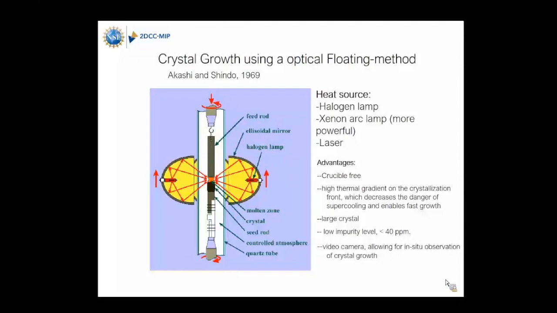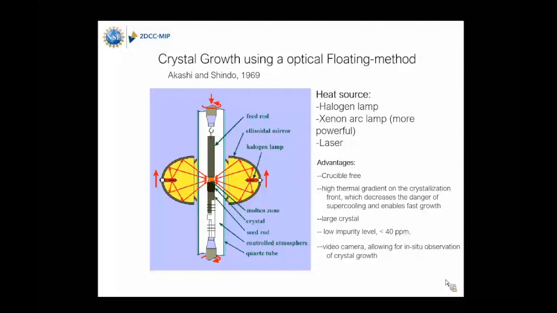So here's a schematic of the floating zone furnace. The lamps are mounted at a focusing point, and this point is their shared focusing point. As you can tell, the light reflected from the internal surface can refocus at this point, right? The temperature, for my floating zone furnace, could reach around 2,000 degrees C. In some cases, it can go up to like 3,000 degrees C, which I don't have.